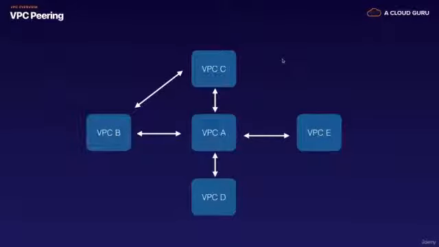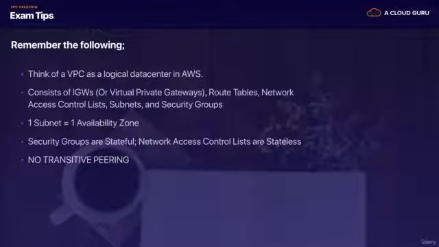And again, we're going to have a look at VPC peering in this section of the course. So don't worry if this has overwhelmed you a little bit. It's like anything with AWS, the easiest way to learn about VPCs is to go ahead and create your own and get your hands dirty. That's what we're going to do in the next lecture. So just remember the following.